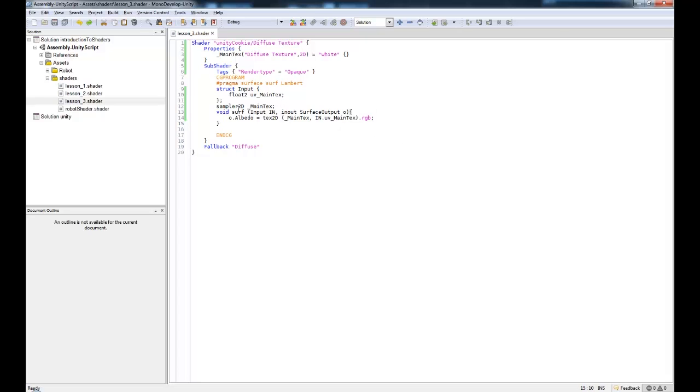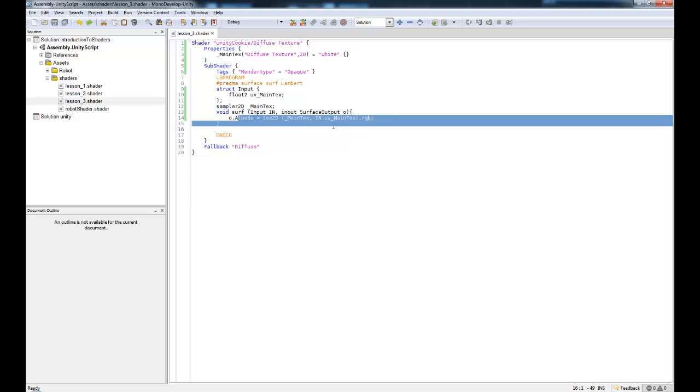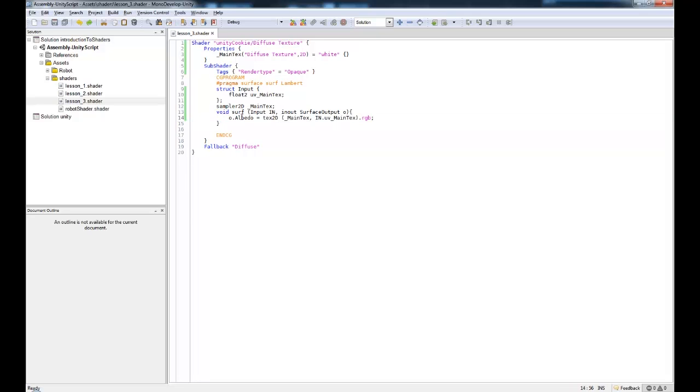Okay, so the next one is sampler2D. Sampler2D is effectively how we're going to sample our image. We're going to make sure it's all sweet for us to use down here. And down here, we'll have this tex2D function, which takes our UVs from the IN UVs up here, and we assign them to our main text, which was sampled here and we've placed up here. And that's it. It's really no more complex than that.